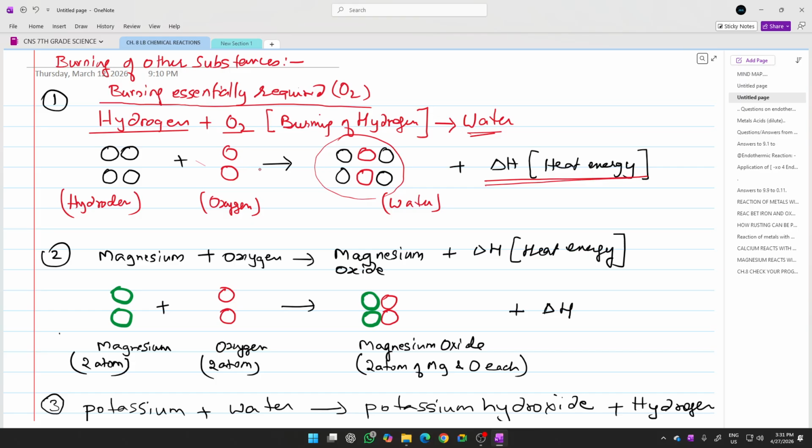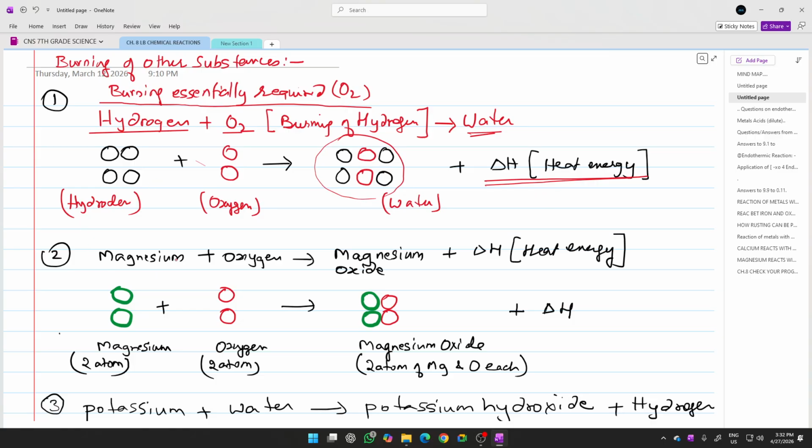If you make some mistake, suppose here there are 4 hydrogen atoms shown on the left hand side, and by mistake you show 6 hydrogen atoms or maybe 3 hydrogen atoms, that will be something wrong, right? So this is a chemical reaction in the word form that you are writing. Plus delta H means heat energy is evolved, which will of course go to the surroundings.